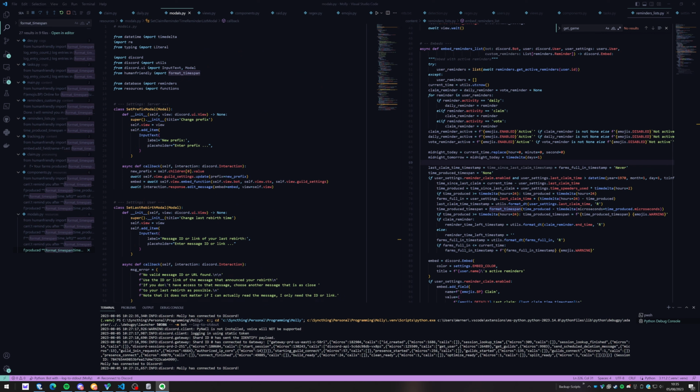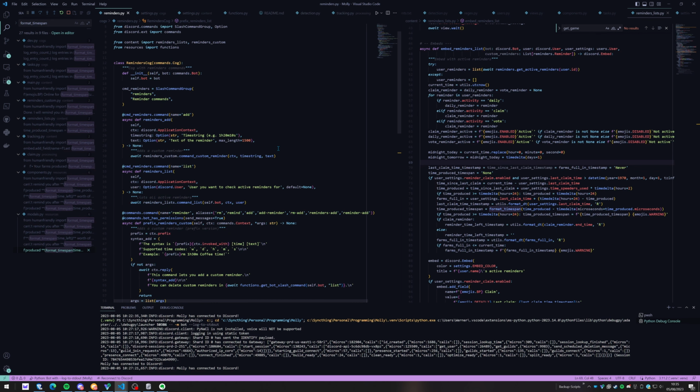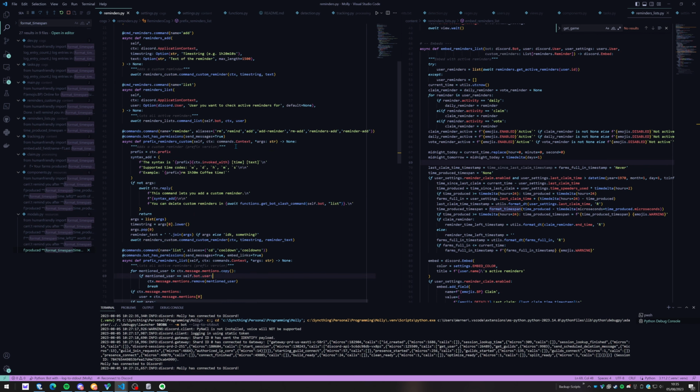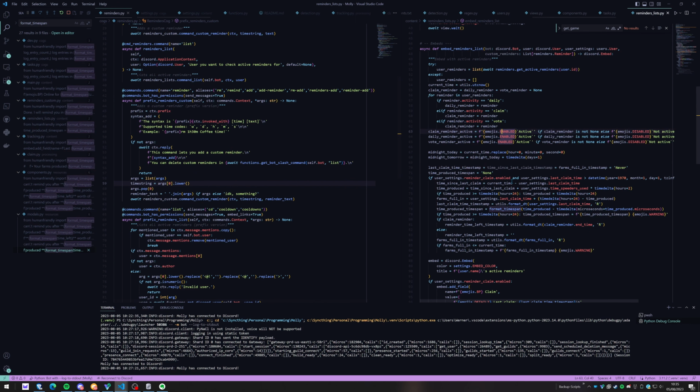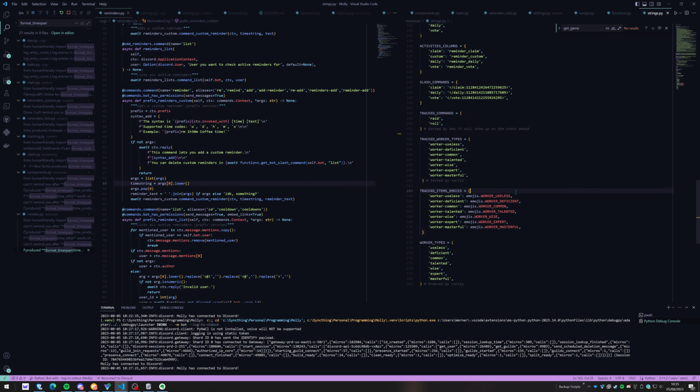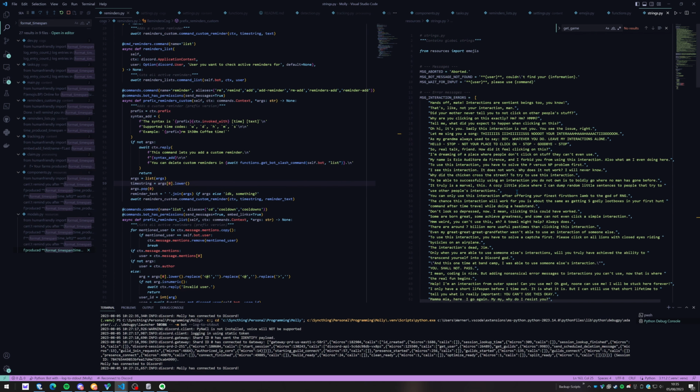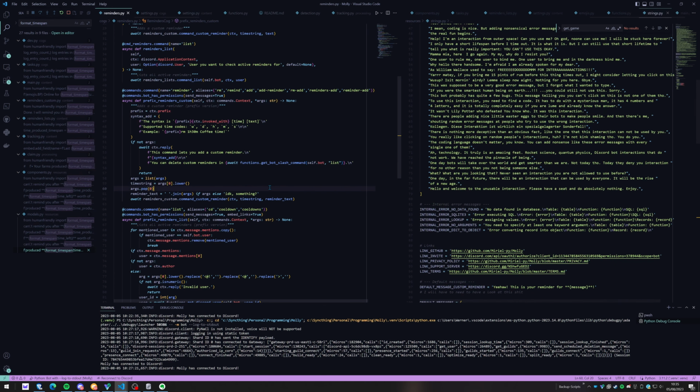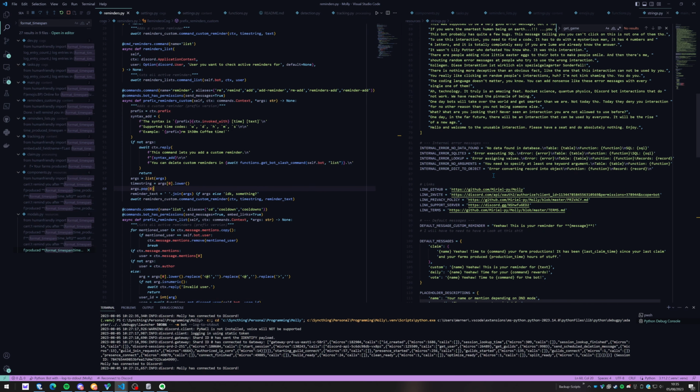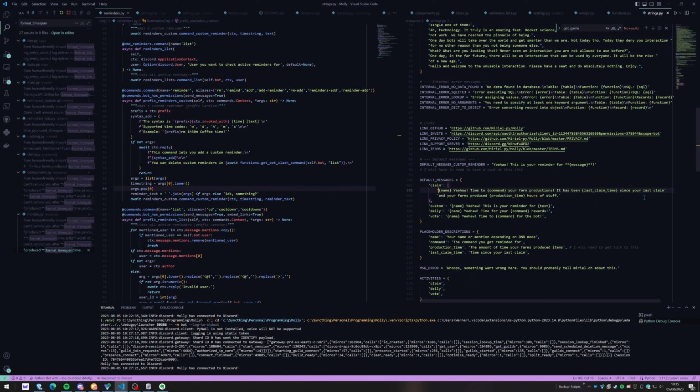So, what are we going to do next? The custom reminder would be an idea. So that is done. Okay, so back to the reminders. So here we have the reminders at, and the reminder. Now, what I wanted to change here is I wanted to let people change the text. Also, of course, this also needs to be an embed. You know, I think I need to update these. So claim. Yes.